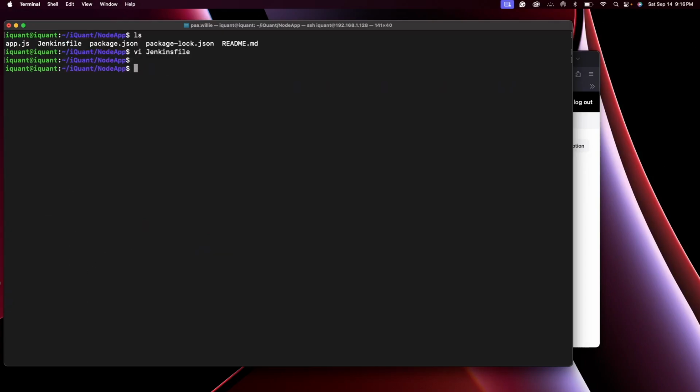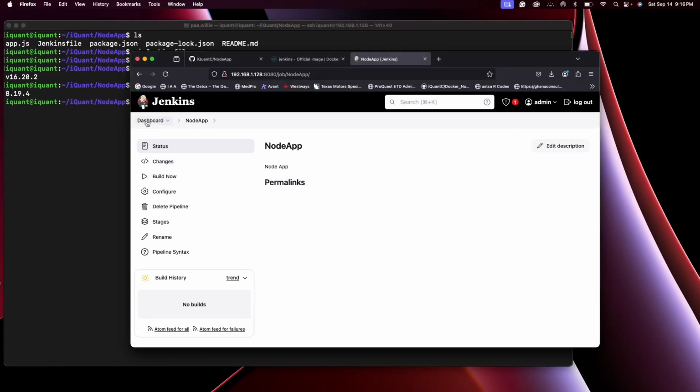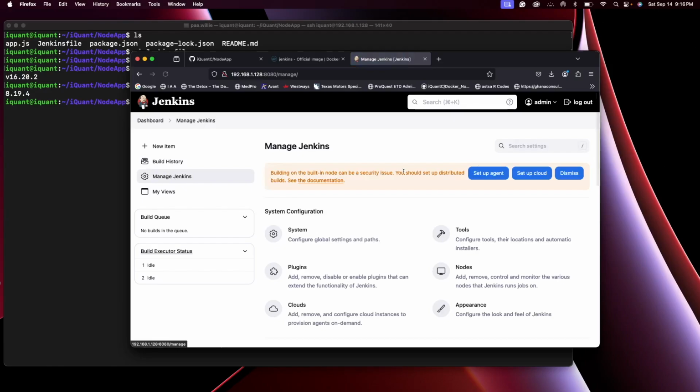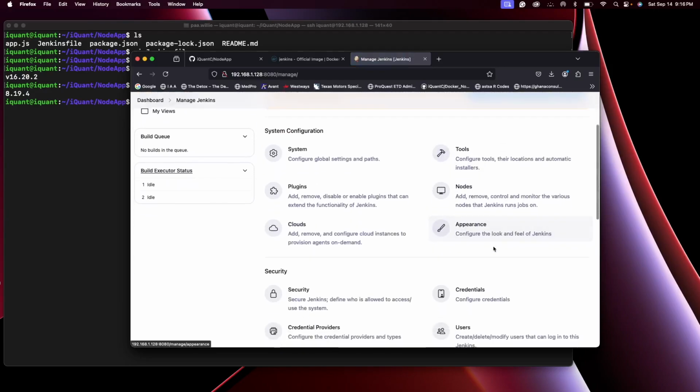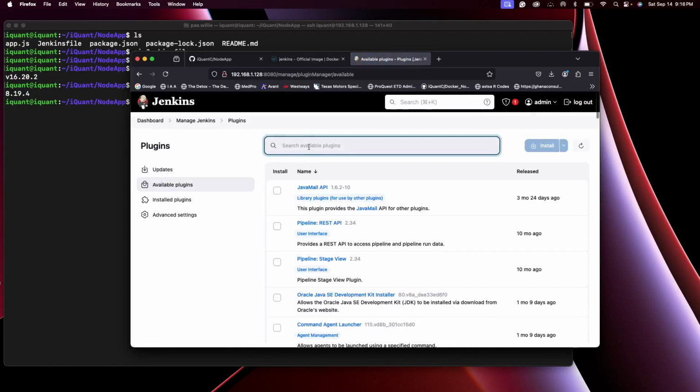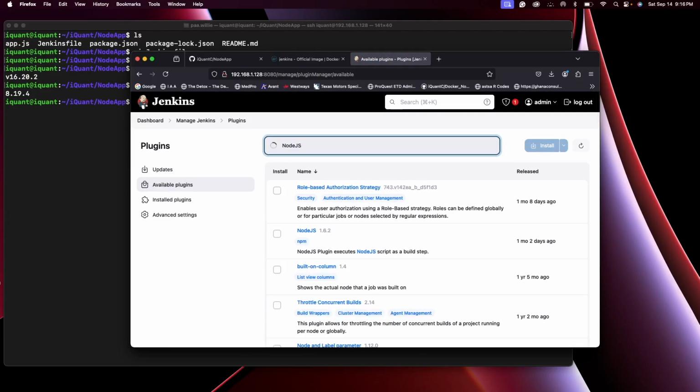Now on the other stages, you need to install dependencies for npm code and test it. So you need to make sure that node is installed on your local host, and npm is also currently installed. All right, if that is done, I can go to my dashboard, Manage Jenkins, go to plugins, available, and look for the Node.js, this one.